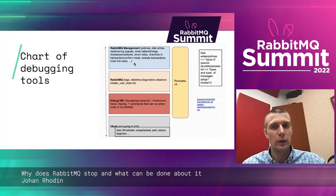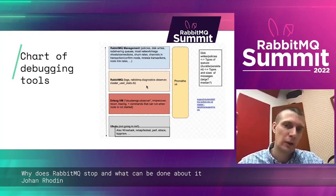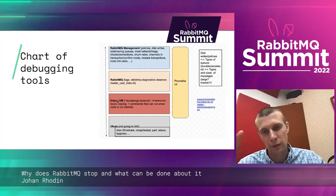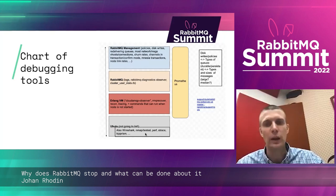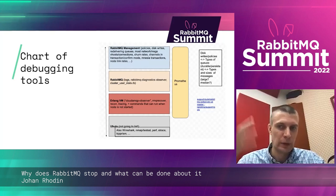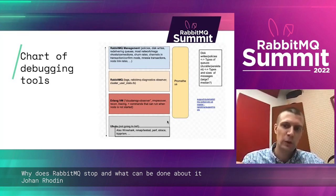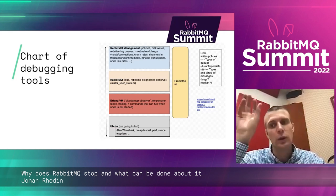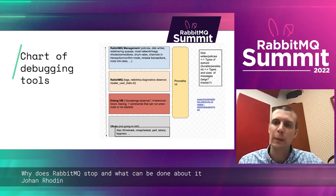We're also standing on the shoulders of giants when debugging — we're not alone. We have all these different tools: what's available in RabbitMQ management, in RabbitMQ itself, in the Erlang virtual machine, and at the operating system level — Perf, strace, and similar tools that can help when other tools have failed you. And alongside that, we have Prometheus, which can scrape and monitor a lot of these things and give you a database of what has happened in the past.